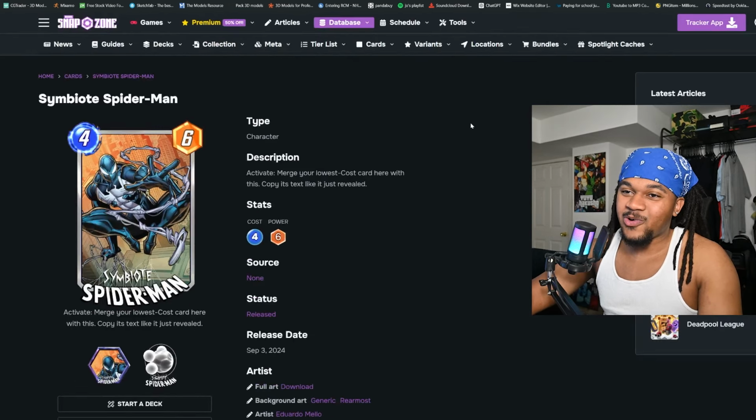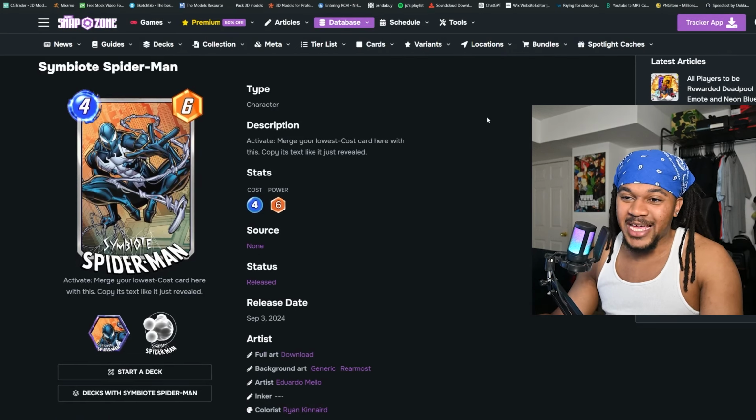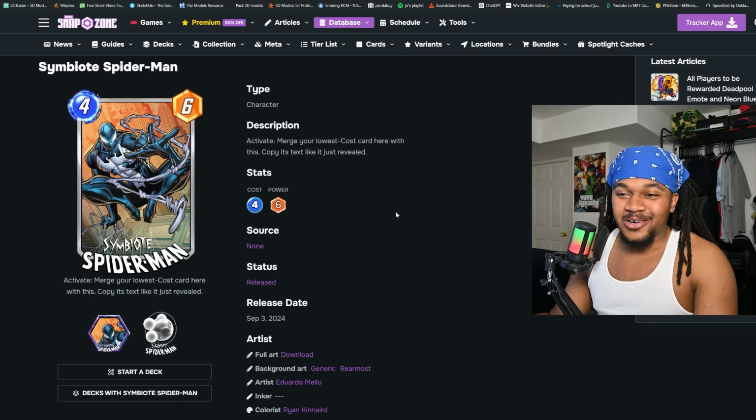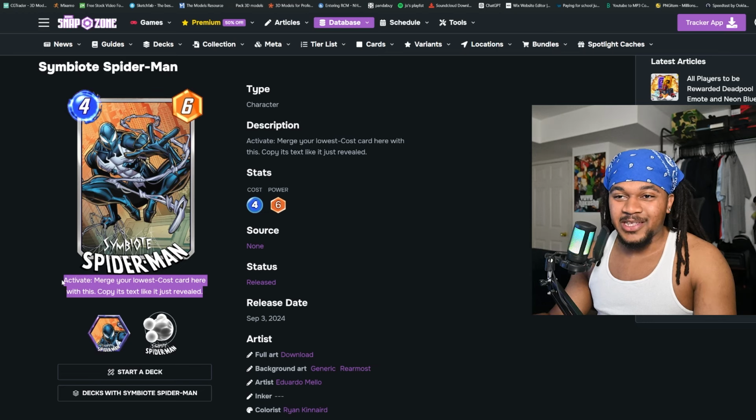So the first card, we got the September season pass card, man, and I'm gonna be going in depth on all of these, y'all. So y'all stick around. Like I said, grab a snack. We got the first card, season pass card, Symbiote. Y'all let me know how to say it in the comments.